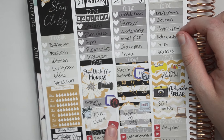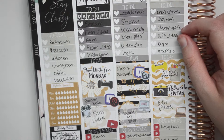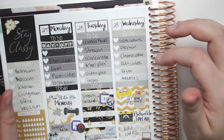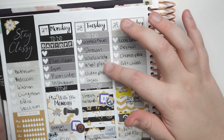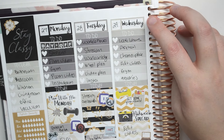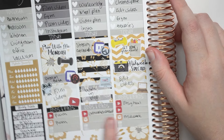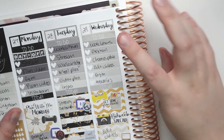And then I use these filming stickers from Dizzy Daisy Dreams. And then we have plan with me on YouTube and plan with me on Instagram. And then Tuesday I work six hours, I'm also streaming, working on the blog — although I forgot, it kind of looks like it says BLG, it's definitely an O in there, I swear. I want to do some meal planning, some video planning, and then posting on Instagram. I'll be streaming some Overwatch. Working on the blog — this one is from Dizzy Daisy Dreams. And then I have Overwatch Brawl, and I don't know what I'm doing on Instagram so I left that one blank.